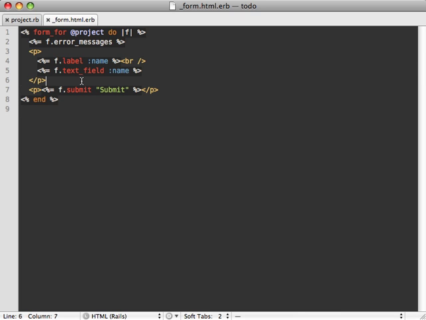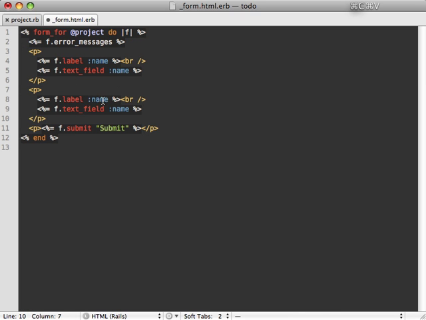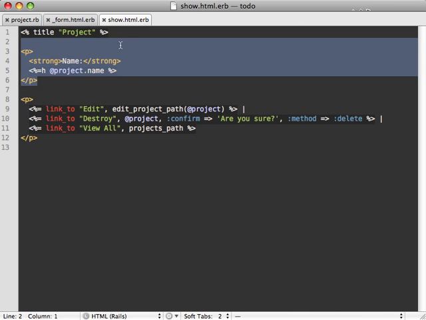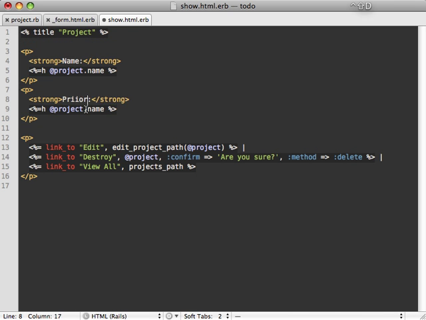For example, here in our project form, we can define a new text field here. Actually, let's make it a select menu with the values 1 through 5. And then in our show page, let's just display it here. If I can spell it right.